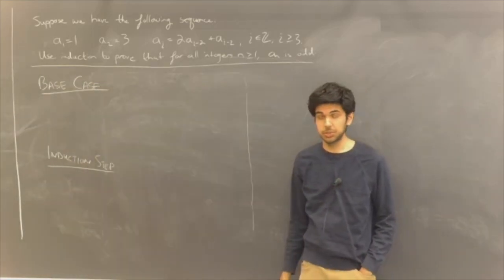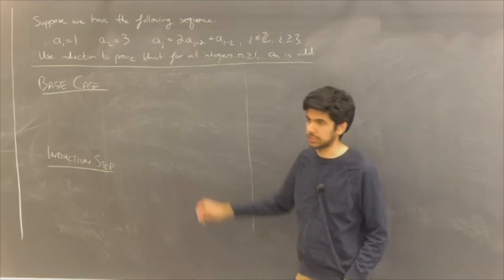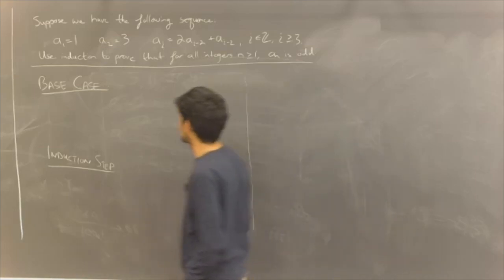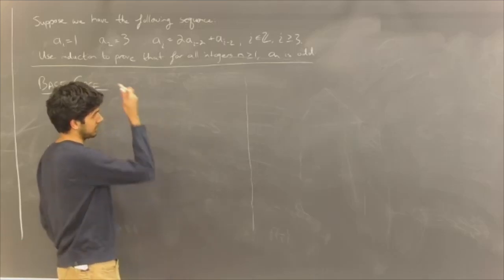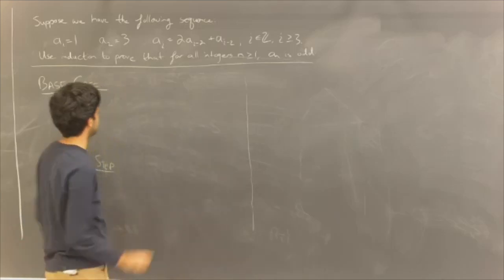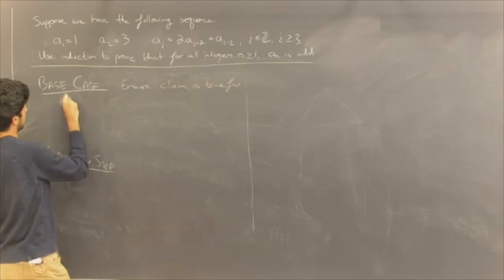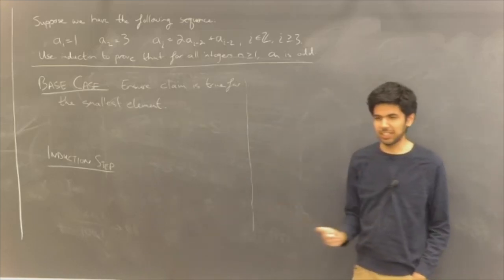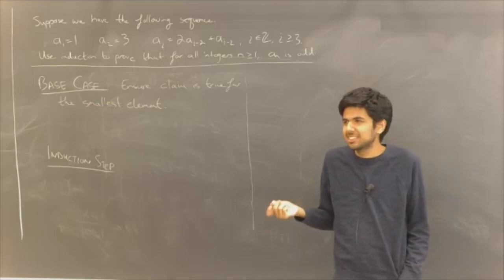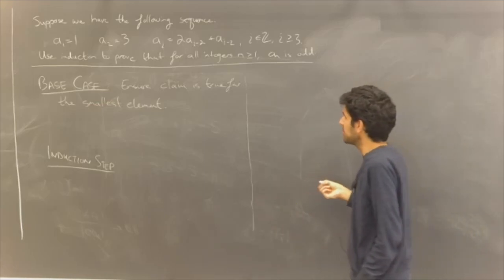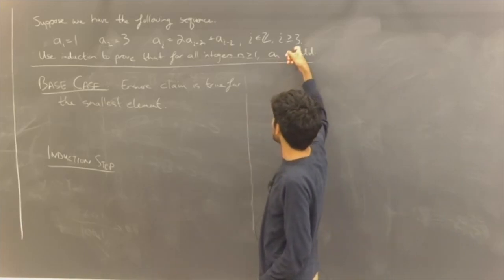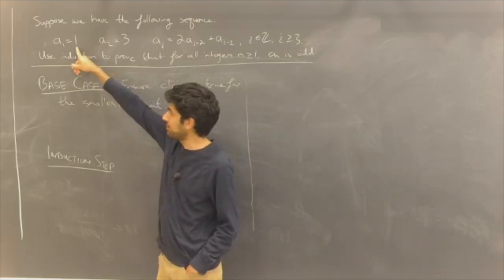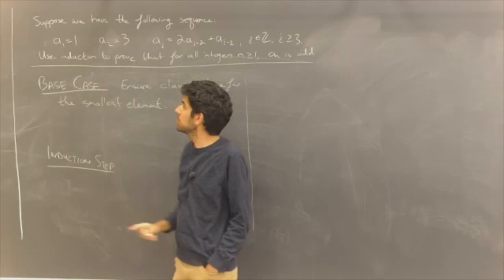So there's 2 steps to induction, the base case and the induction step. Normally we handle them chronologically, so let's do that. In the base case, we need to ensure that the claim is true for the smallest element. And I was intentionally vague with the statement I just said. What is the smallest element? What am I looking for? Is the smallest element 3, because I see a 3 bounded here? Is it 1, because that looks like it's the smallest element of my sequence?